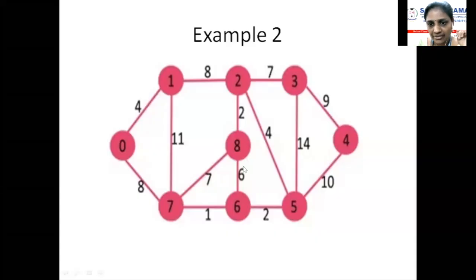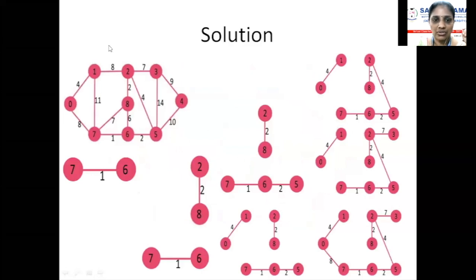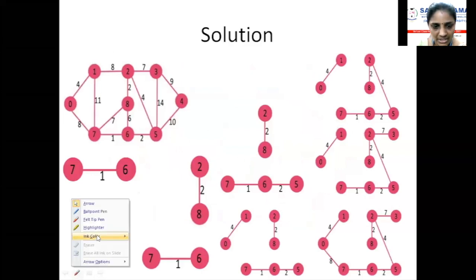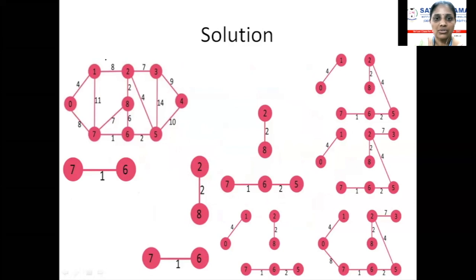So this is our given graph. I'm going to select another color. So which is the minimum cost edge? What should I do? I should be creating a queue: 1, 2, 2, then 4. Likewise, I should be creating the values. I should take all these values and put them in ascending order. Then I should create each one as a single set. Whatever algorithm we discussed so far, I'll have to do it.